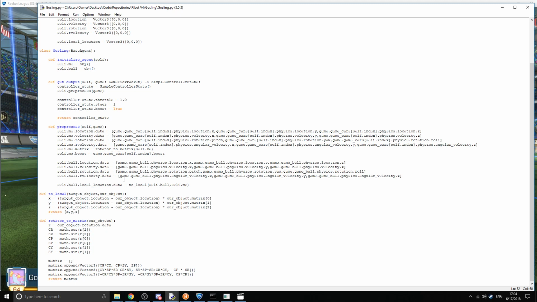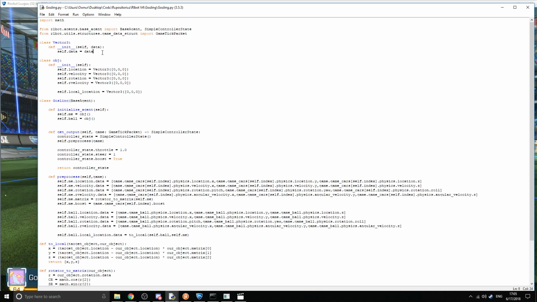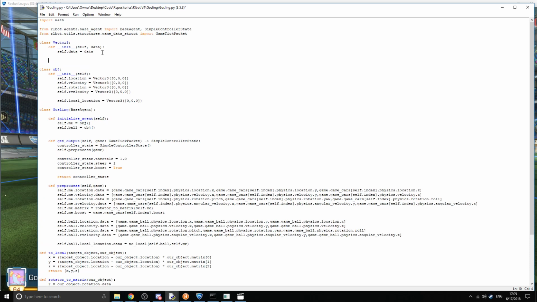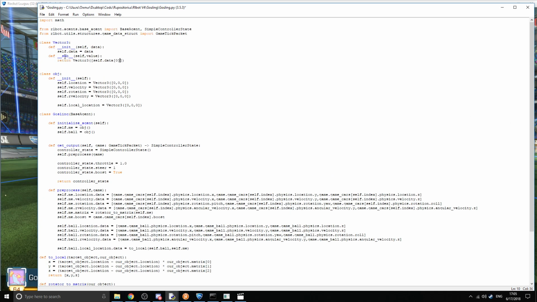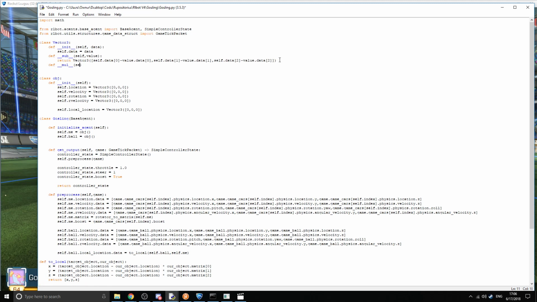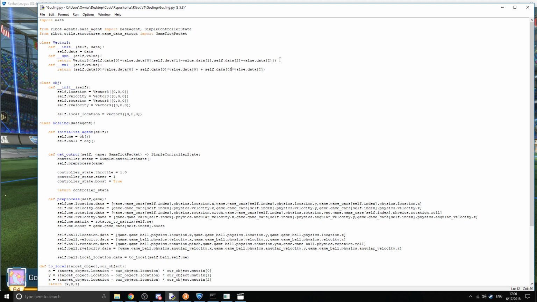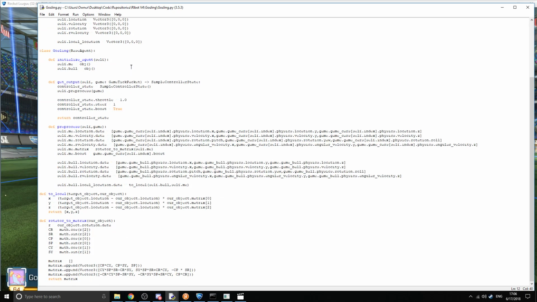So in order to do that, we have to add these methods to our vector 3 class. So down here, I'm going to go ahead and add these in. What this allows us to do is subtract two vector 3s from each other and multiply.